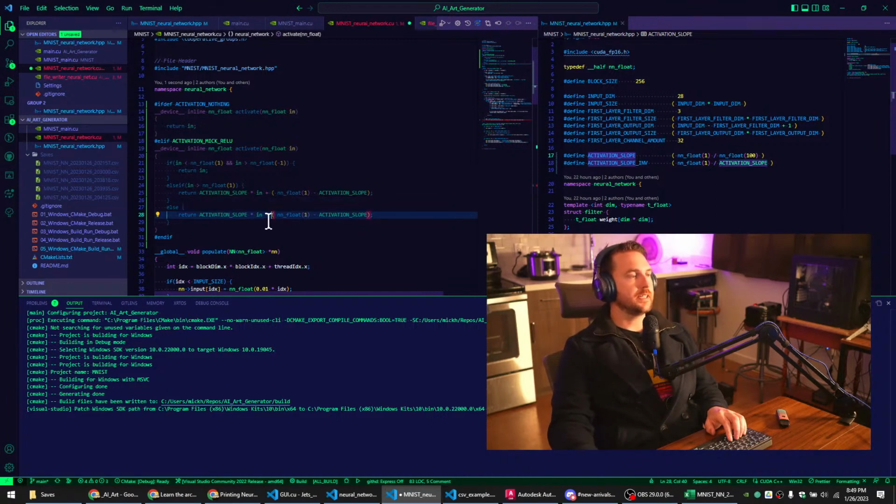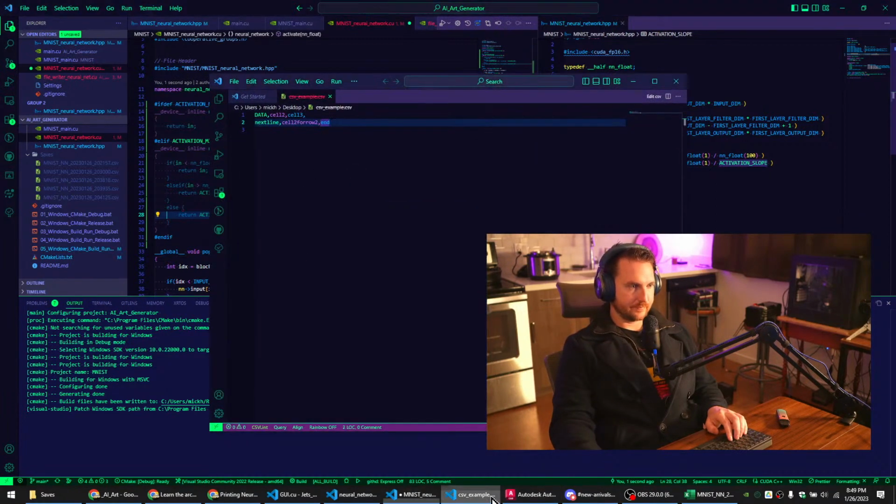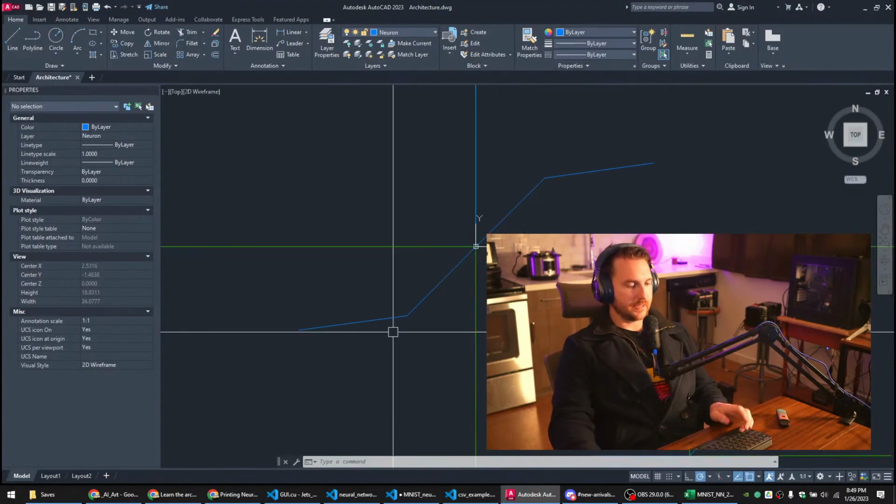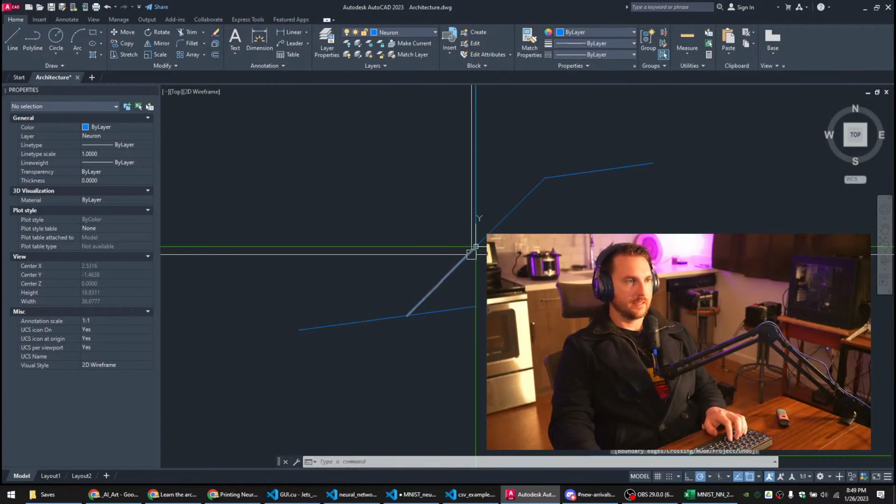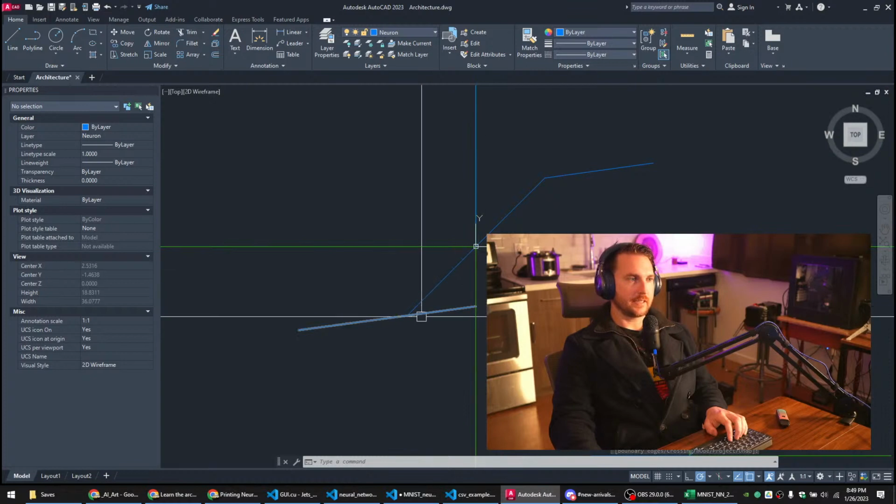All right, so in this case, instead of adding 1 minus the activation slope, as you can see, if this were extended, we are going to just subtract 1 minus the activation slope.